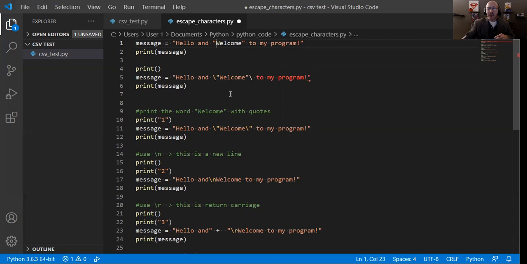So what if we use the escape character? And it says hello and escape, quote, welcome, quote, escape to my program. Well, as you can already see, this is having some issues just trying to figure out what it is I'm trying to do. So let's go ahead and run it.